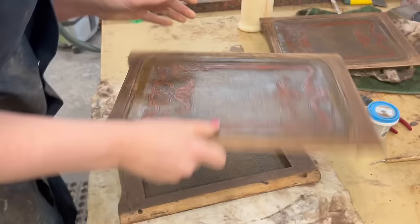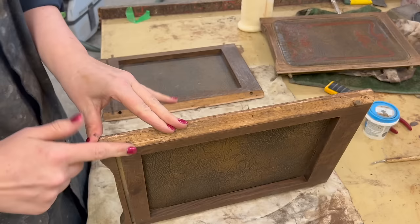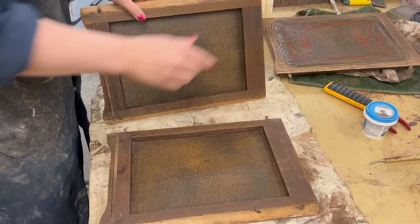So these two will go together, and I've been checking as I'm cleaning everything up to make sure these little dowels here are not loose, because they have to be tight on both sides so that we have a good joint. I think I did get them all.